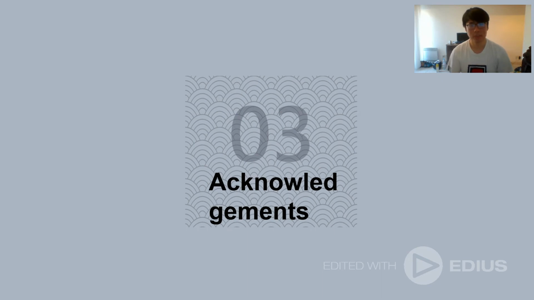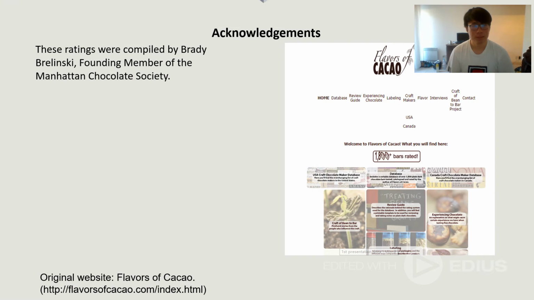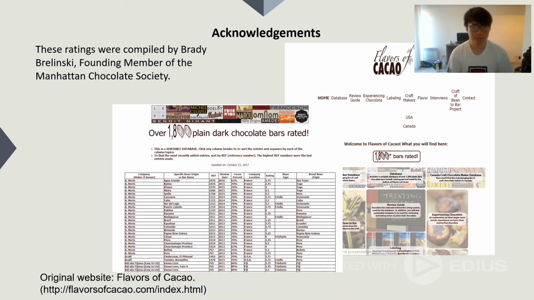Hello, I'm Chen Shengwei. Now I will present the acknowledgement. This ranking and this dataset were compiled by the Manhattan Chocolate Society. This society is dedicated to connecting different brands' chocolate data in the USA and Canada market. The data was constructed in 2017 and collected from over 15 countries and over 400 companies' chocolate data.